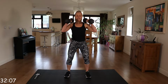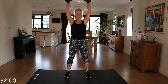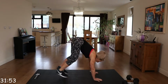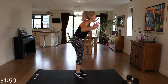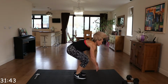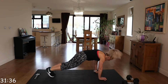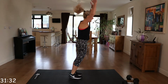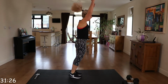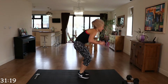10 more seconds and you're going to place these weights safely to the side. We're going to go into that cardio, burpees. Okay, so safely put them down. Straight into it. Brilliant. Remember your modification, you can step it out. Brilliant. Come on, 20 seconds, almost there.